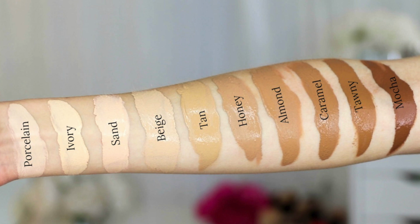So I'm going to move into foundation, and they have two different types of foundation, a matte one, the Meet Your Matte foundation, and then a more radiant foundation. That's what I'm going to use. It's their Bright Spark foundation. I've been loving this foundation. I use the shade number 4, also called Beige, and they have 10 shades in both of their foundation lines, from Porcelain to Mocha.